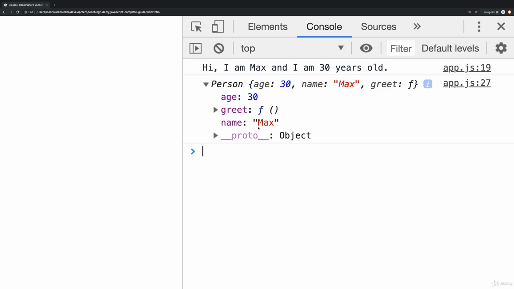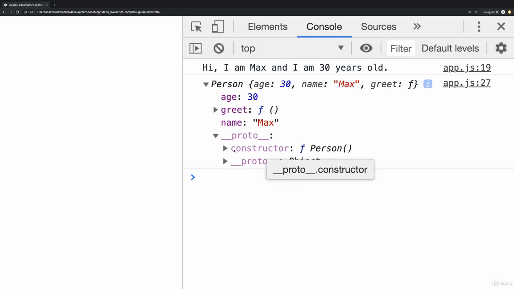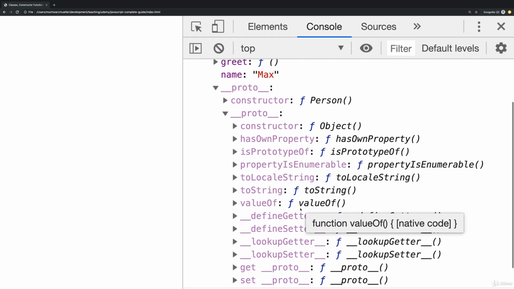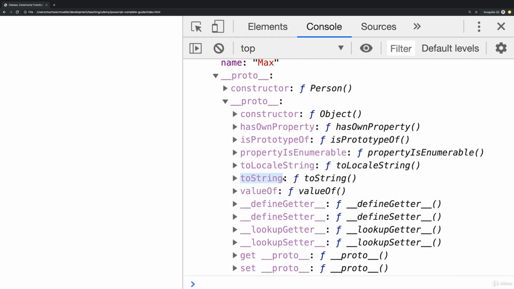For example, with toString. If we don't find the toString method in this object itself, which clearly is the case, JavaScript will go to that prototype, so to this object, and look into that. If we expand that, here we don't see anything. We see another object which has a constructor method. That's a function, right? So it's a constructor method, okay. But then this also has a prototype. And then JavaScript goes to that prototype and oh, here we have a more complex object. And there, for example, we see the toString method and a couple of other methods.